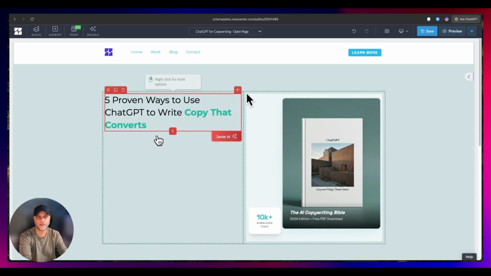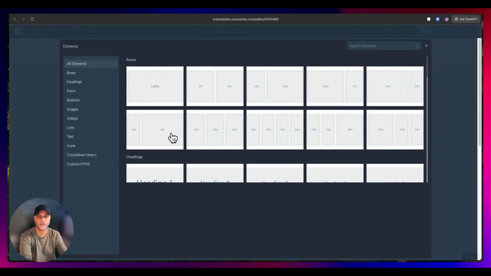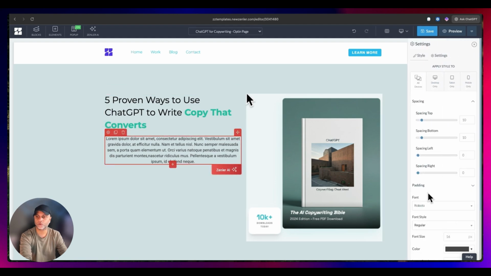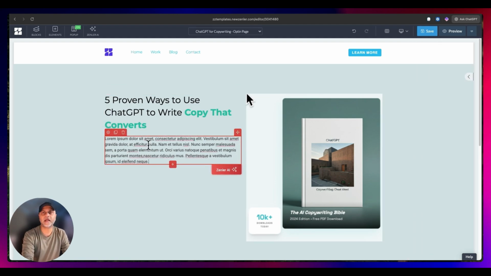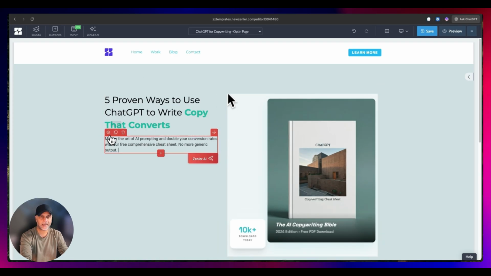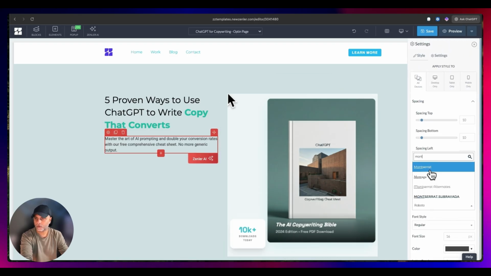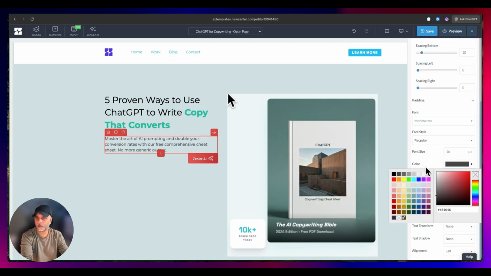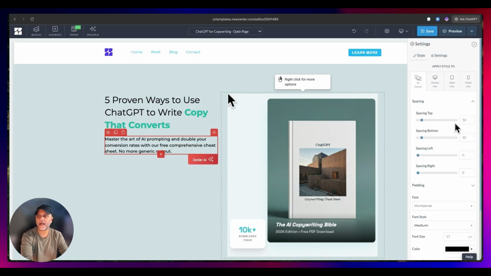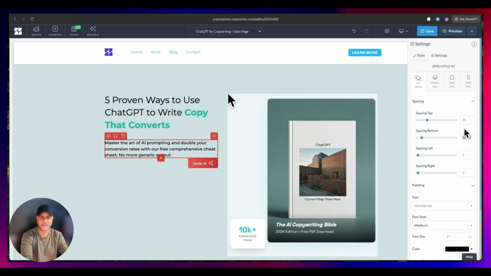Now next, there's some more paragraph text under this here. I'm going to add a text paragraph, and again we're going to left align it. And then I'll type this out, similar to what we saw in Google Stitch's mockup. I'm going to make this column a little bit smaller and also change this text. Let's go with Montserrat and make this darker, and we'll go with medium. I also want to add a little bit more spacing on top and leave the bottom spacing at 10.